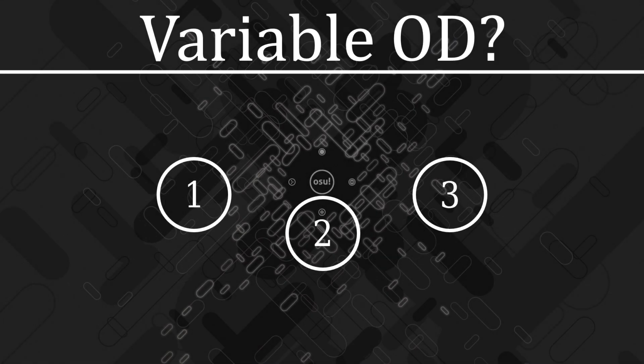So, let's speculate. In Laser, a proposed change is to allow mappers to choose the overall difficulty of individual objects. This means allowing for some circles to have OD 8 and other circles to have OD 10. Now, let's quickly speculate on how this would change player conditioning. A player playing a map set to OD 8 may come across a circle that is OD 10. Upon encountering this, they'll realize that they can't really be sure what the OD of the entire map is, so they will play it like an OD 10 map even though it's an OD 8 map.